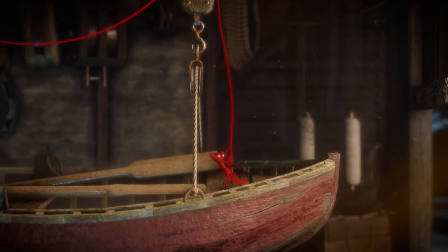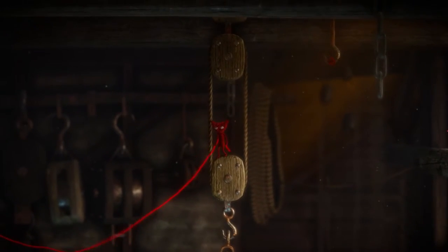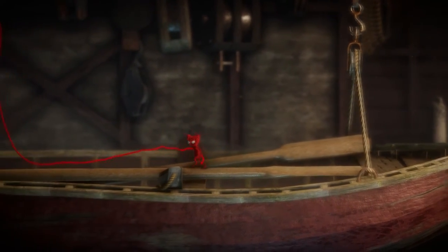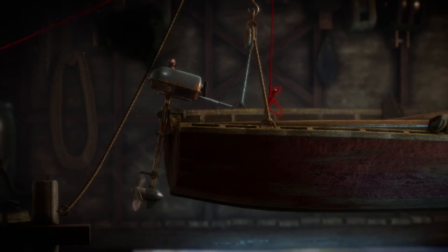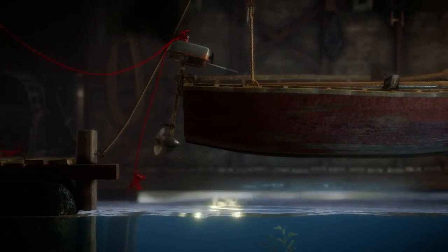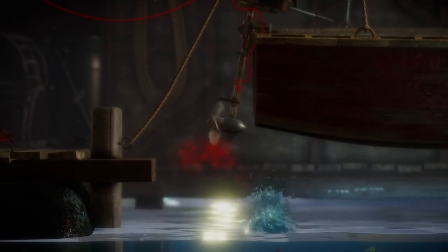Whoa. Let's see here. Nope, I can't interact with this. So all I'm doing is unthreading my rope. I need to get the boat in the water somehow, don't I? I'm not really seeing how to do this. I mean, I could tie off here, but I don't know why. Ah, hell. Nope, I'm dead. Yeah, I'm dead. Because you can't get out of this. Once you're here, you're dead.